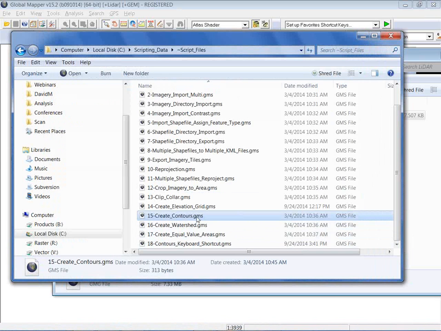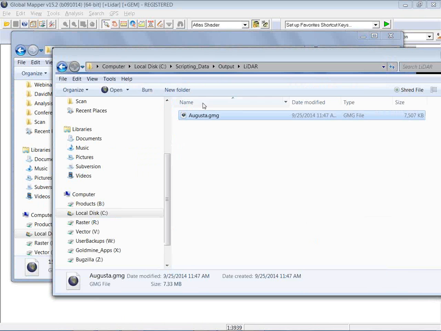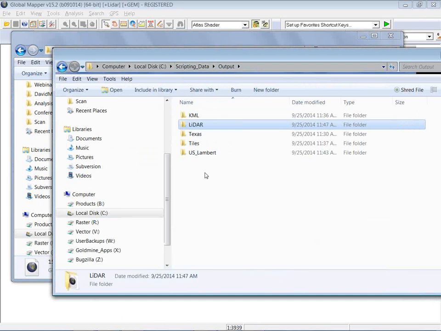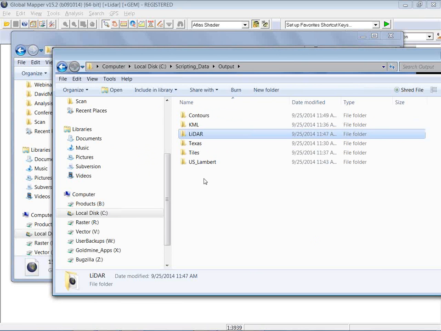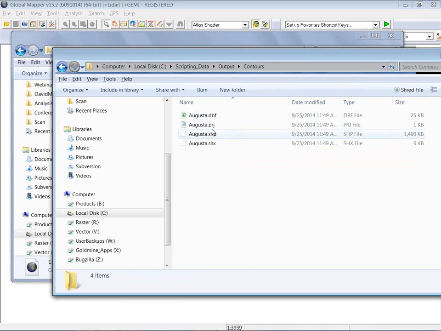I will run this one as well very quickly. Again, remembering that there's multiple processes involved. There's multiple steps involved. This takes a little bit longer. Again, waiting for my spinning circle to disappear. We should see some, I can't remember the name of the folder, but it should generate a new folder for us. I think it's called Contours. We'll find out in just a second. Again, bringing in LiDAR, gridding it, generating the contours, then exporting. So it's thinking, there we go. And there's my contours. And this is a simple shapefile.